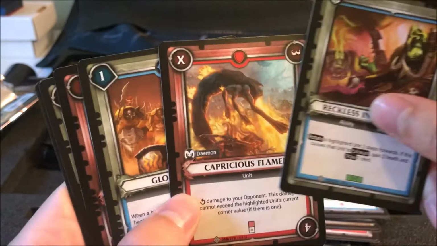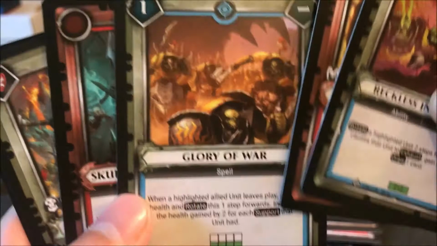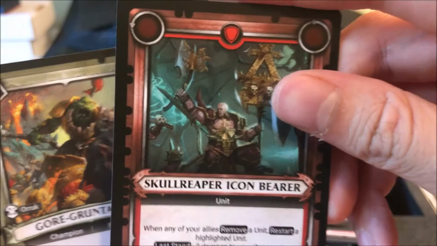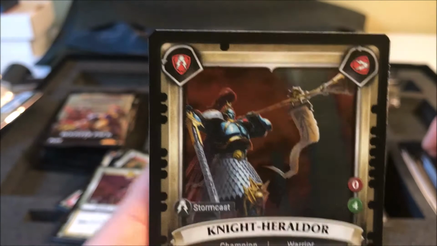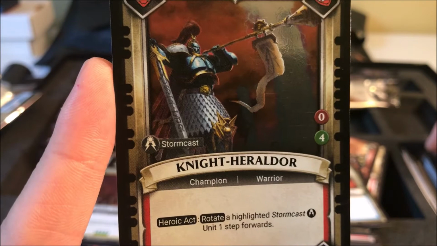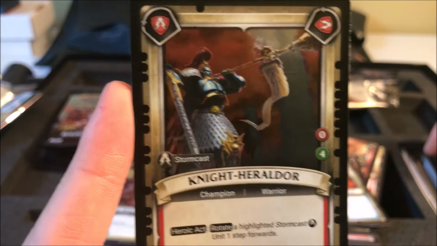Capricious Flamer. Uncommons. Here's our guaranteed rare. Skull Reaper Icon Bearer. And our other guaranteed champion. And Blessing. And the Knight Heraldor. That's good. I've got a couple of those models. Champion. Rotate a highlighted Stormcast unit once. Oh, okay. So you can ramp up the spinning of your highlighted Stormcast unit. It's pretty sweet. What is that? A foil common?